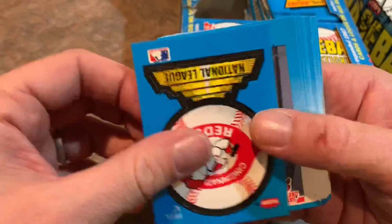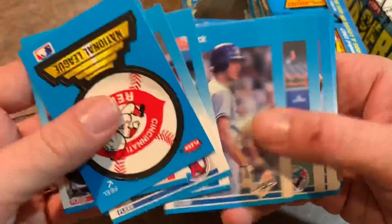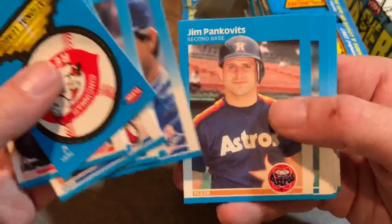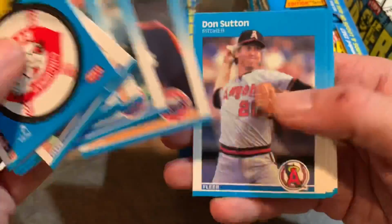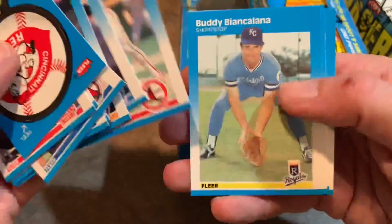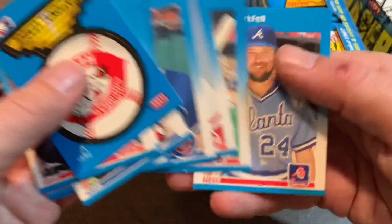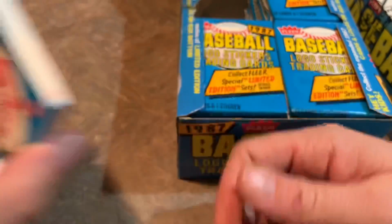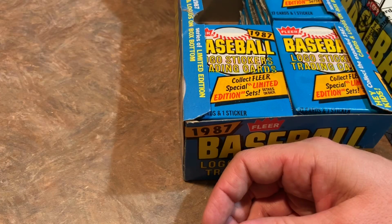By the way, you can usually buy a box of authenticated Fleer for around $60 or so. With shipping, it might be another $10. That's the bad thing about buying wax boxes. There's Darryl Strawberry. He was a huge star back then. Don Sutton, Hall of Famer. Bad thing about buying junk wax, Eckersley, Hall of Famer, is that the shipping sometimes is more than what the box is worth.